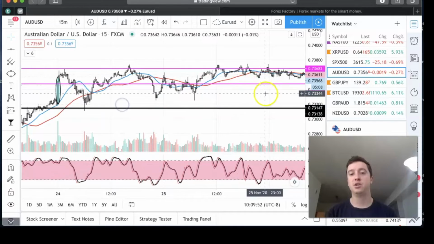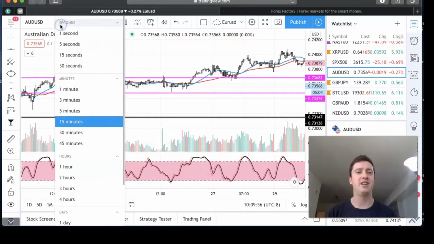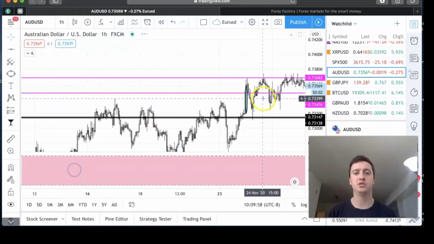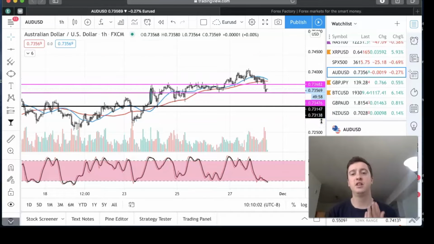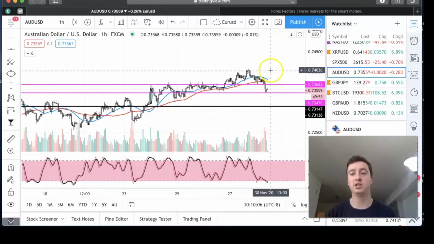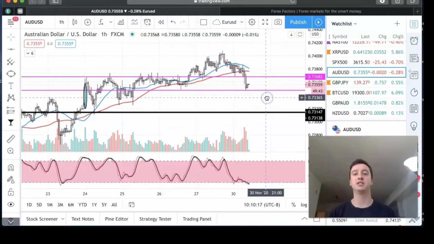So now when this news comes out, I'm going to go to a higher time frame to see our overall trend. Okay, so we are in an uptrend. Looks like we're starting to go into a downtrend. We should find support right around this range. So like I said before, it's before the news comes out that we want to look at the markets and see what they're doing. Then we can put our buy stop and our sell stop and let the market do its thing.